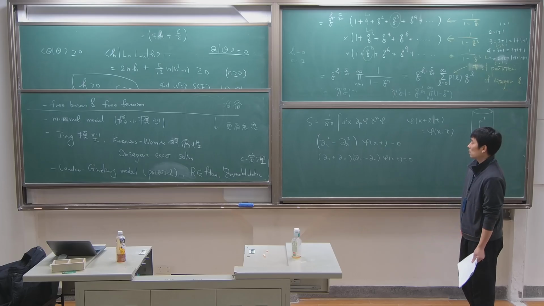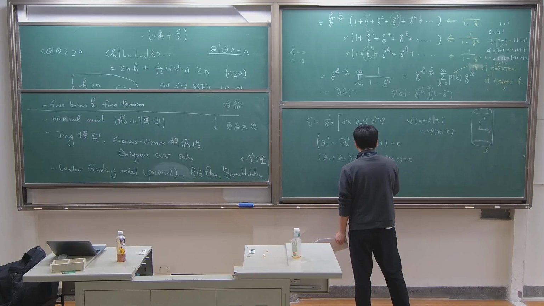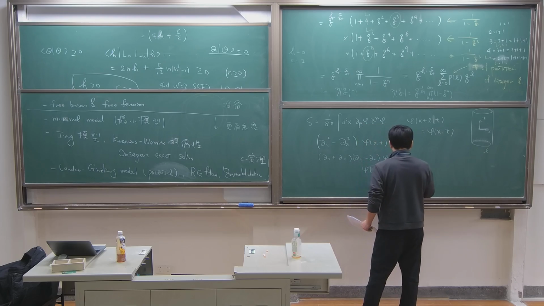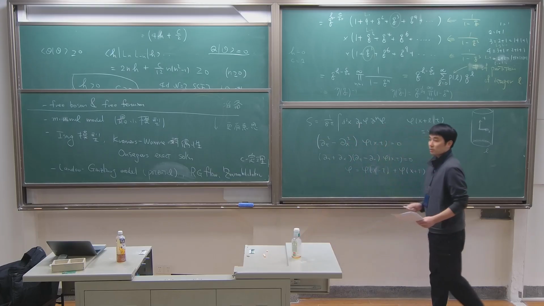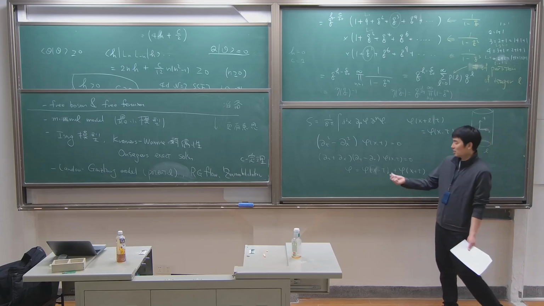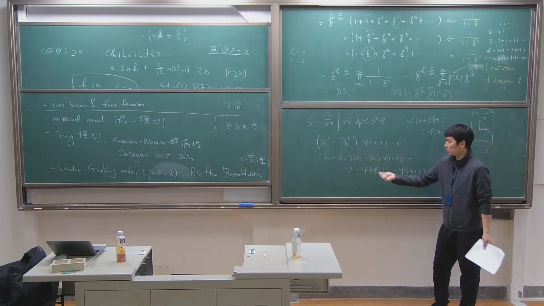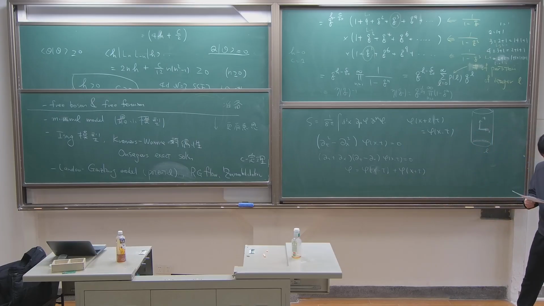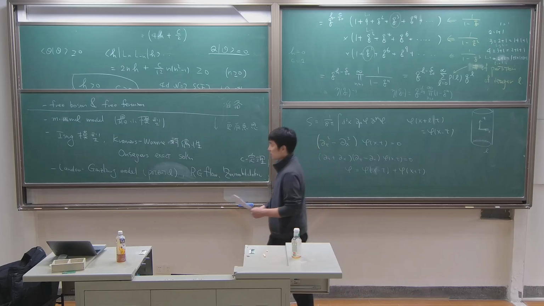Okay, so this one. The phi has to be a function of x minus t or x plus t. If you can write down phi this way, it satisfies the equation of motion, because this one is annihilated by this guy, and this one is annihilated by this one. So if you just have this kind of factorized form, it satisfies the equation of motion. Okay, that's interesting.